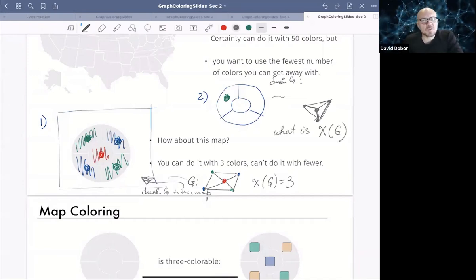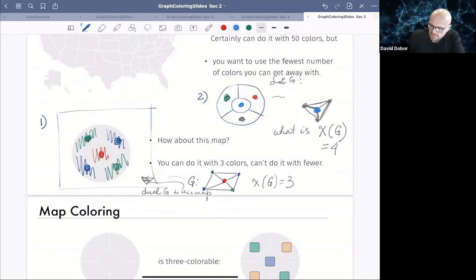And you've already answered this question when I asked you what the chromatic number of K4 is, because the graph dual to this map is K4, as it turns out. It can be immediately seen when I just drew it. Here's a dual graph, and you just recognize it as K4. And the chromatic number of this is 4. Indeed, you do need all these colors for these regions to be different, and it must be colored this way.